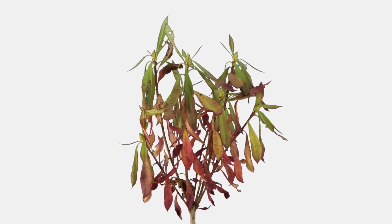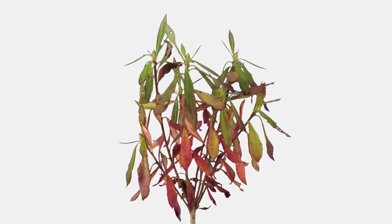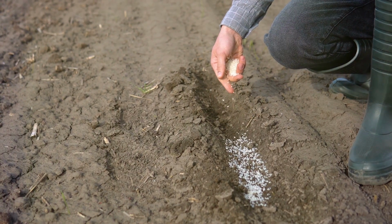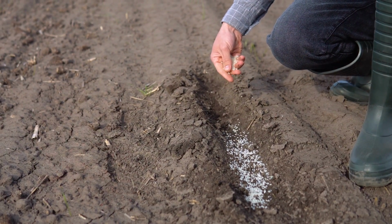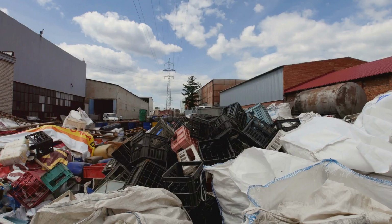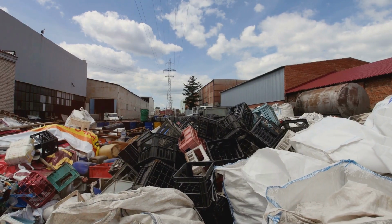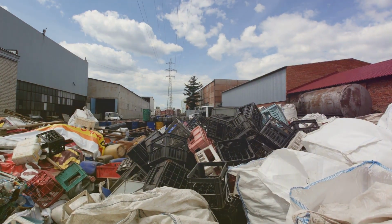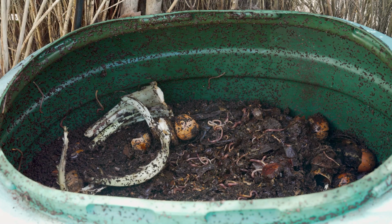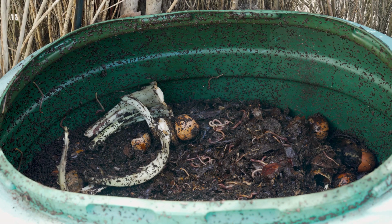Imagine pouring boiling water directly onto your plants. Not a pretty sight, right? That's similar to what happens when you apply fresh, uncomposted bird manure to your garden. The high nitrogen content can burn plant roots, causing wilting, stunted growth, and even death. Aging or composting acts as a cooling-off period for this hot manure. During this process, beneficial microorganisms break down the complex organic matter in the manure into simpler, more plant-available forms.